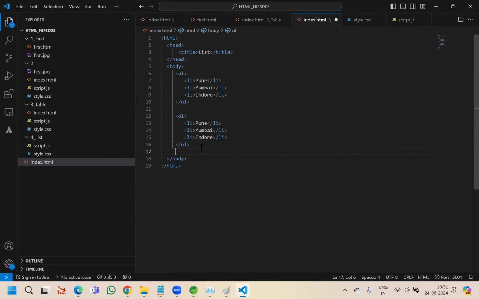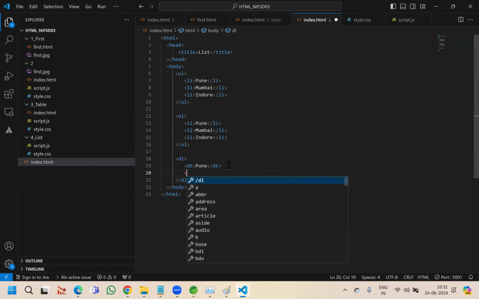We can define some descriptor. So we are having a description list. We are putting, like, the same city name and we are defining some description.